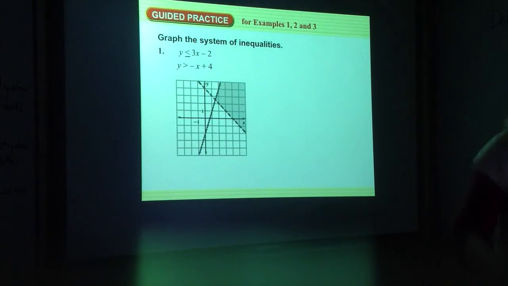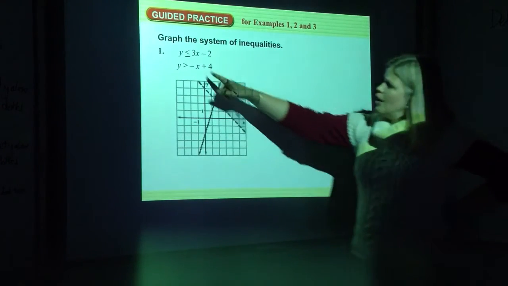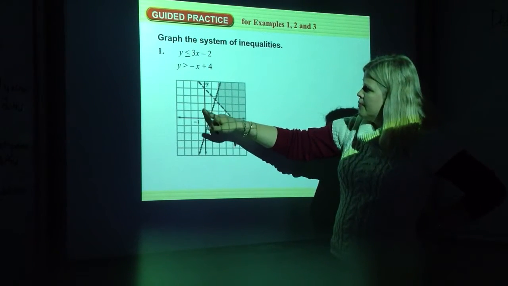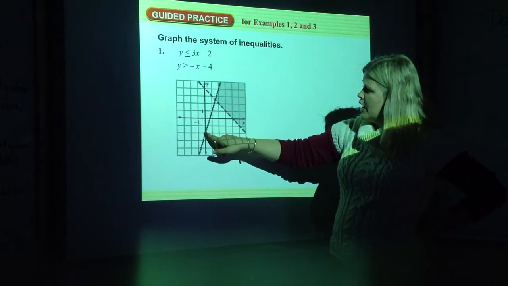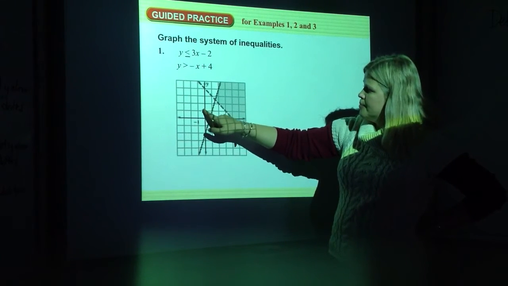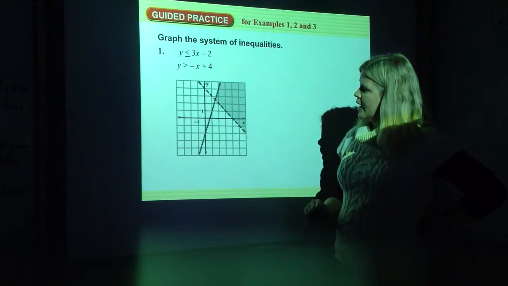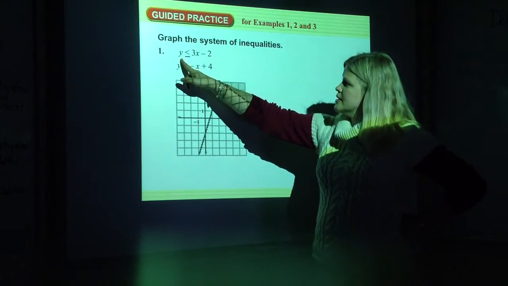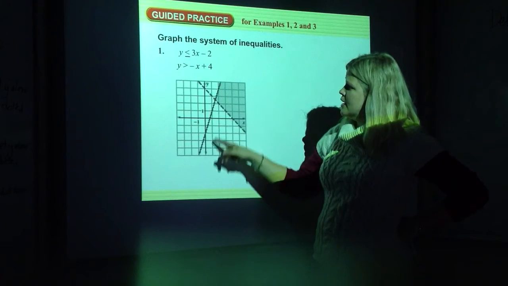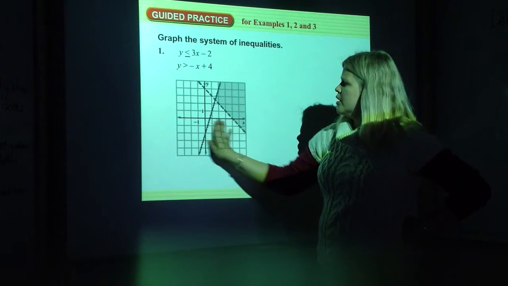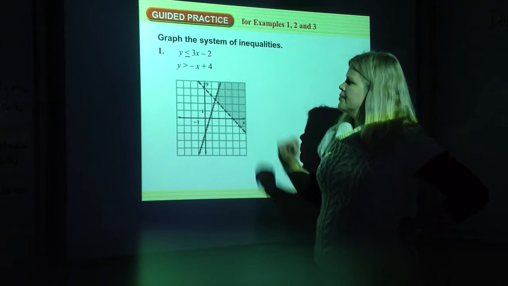I just want to give you some more examples, okay? So, 3x minus 2, how would you graph that? You'd go down to negative 2, up 3 and over 1. Solid or dotted? Solid line. And if we try putting 0 in, 0 is less than negative 2. That's not true, so we don't want to cover up that point. We want the other side of the line.